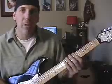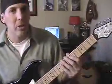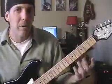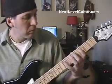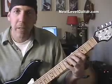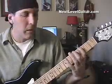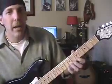So if you know this G major scale, if you don't, go to my lessons on major scales in the intermediate section, right? And it looks like this. This is the number 2 scale with your root, first finger on the root. Just do, re, mi, fa, sol, la, ti, do. Okay?